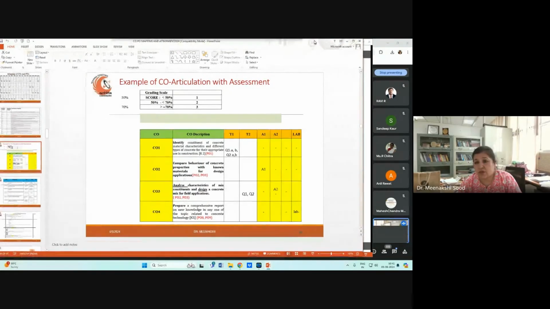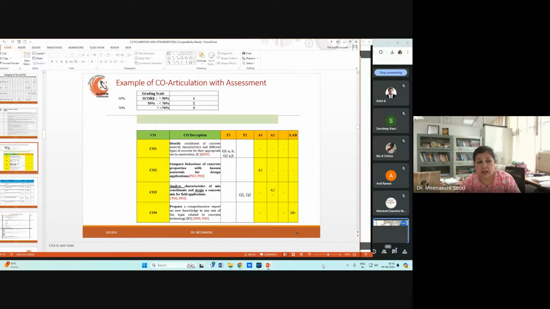I have just shown you this articulation matrix. Usually it is not done, but I would really recommend that every faculty should put this type of mapping in your course files. If you see this, it is a frame for mapping how you will assess the course outcomes. This is course outcome 1, this is its description, and it is related to PO1. The teacher or faculty decides, to check whether I have attained CO1 or not, how I will assess my students. That will be assessed by, say, 2 questions in the mid semester. T1 is, say, one mid semester, T2 is end semester. A1 may be assignment, A2 may be quiz, A3 may be seminar, and say lab.